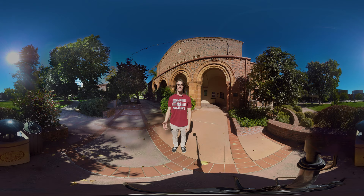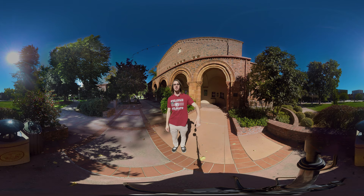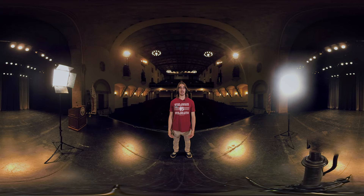Right now we're in front of Lackson Auditorium. Built in 1931, this is one of the oldest buildings we have on Chico State's campus. To my right you can get a glimpse of Kendall Hall, directly across from me is our beautiful Performing Arts Center, and to my left is our state-of-the-art humanities and fine arts building. Lackson Auditorium features beautiful brickwork and gorgeous arches that give a lot of people an east coast collegiate feeling here on the west coast.